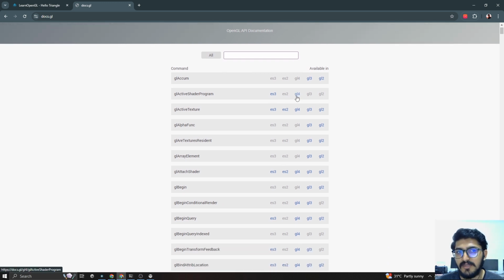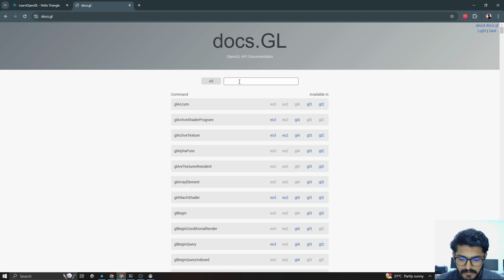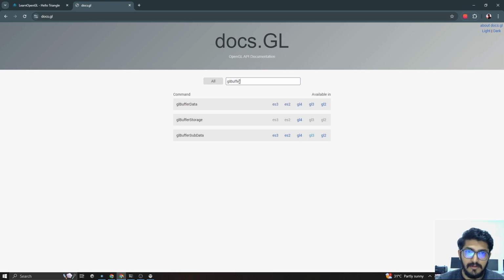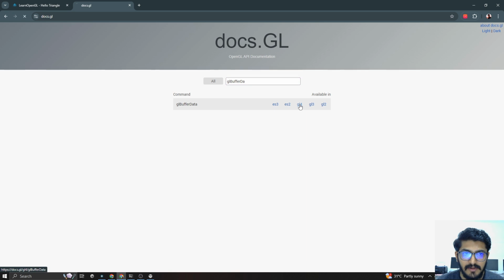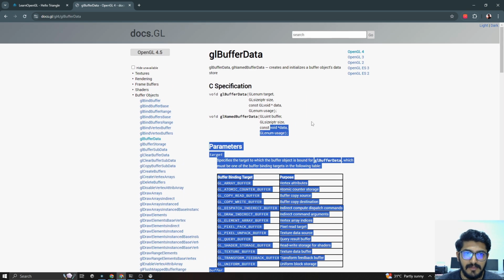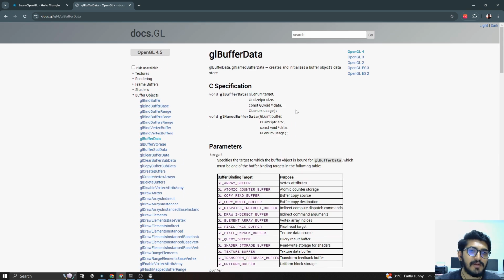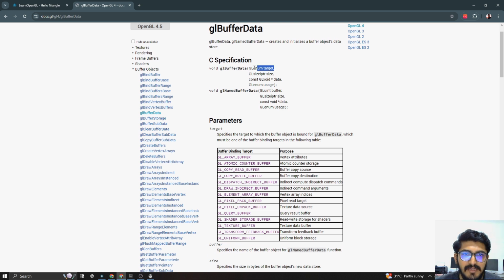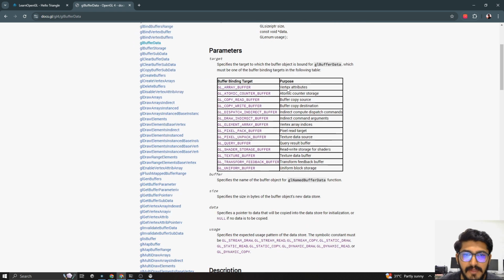We'll only be using GL4, so we can search glBufferData and click on GL4, and we get this nice documentation. What kind of parameters does it take? glBufferData takes in the target, which is array buffer. Then it takes in the size, then the data, and how we're going to use this buffer.